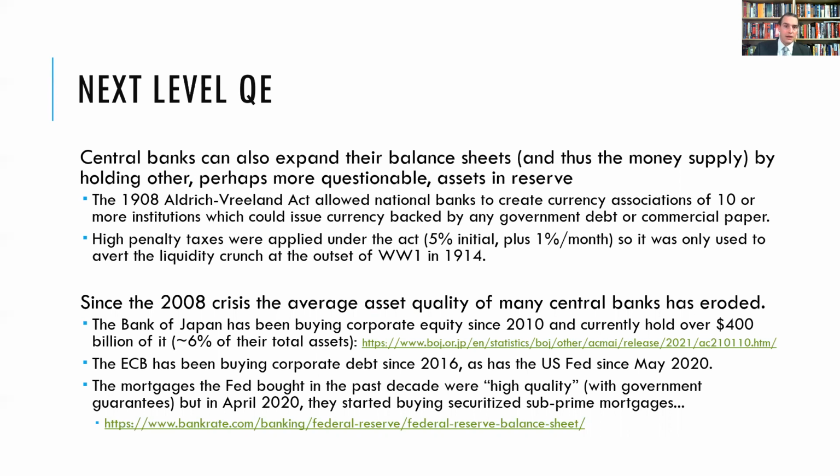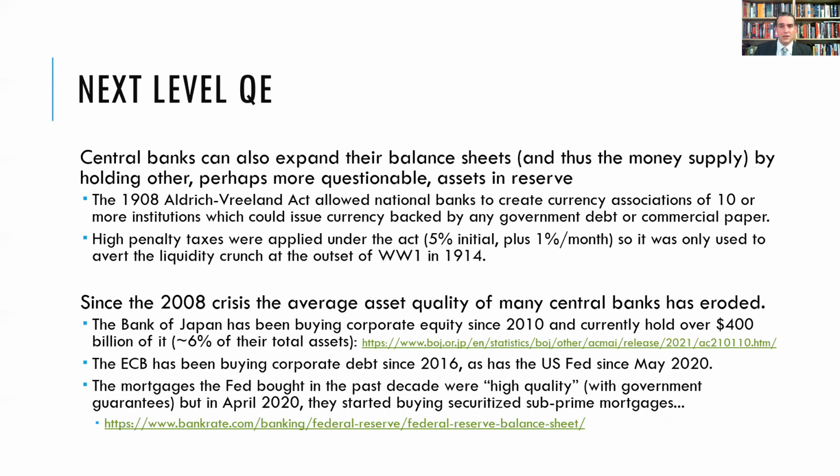Now, under that sort of regime, prior to the creation of the US Fed, there were high penalties that were applied. So we noticed that this type of currency creation tool was not actually used by commercial banks until the outset of World War I, when there was a significant liquidity crunch in the early months of the conflict. So there is a tradition of allowing institutions to create more emergency money when it's needed. And we see this being used around the world, particularly in the wake of COVID-19.